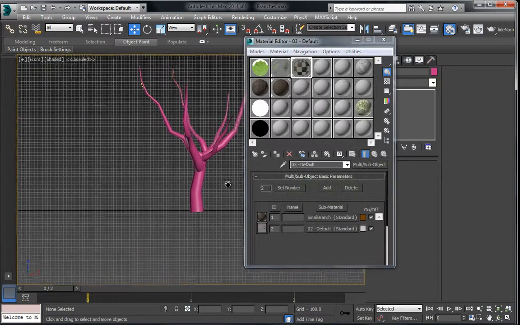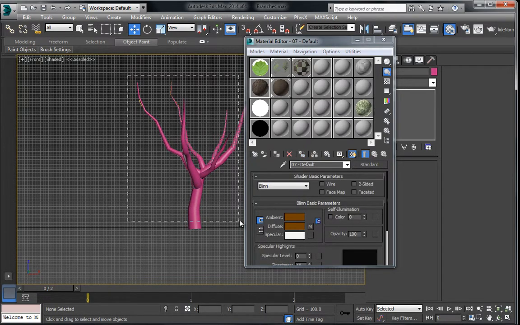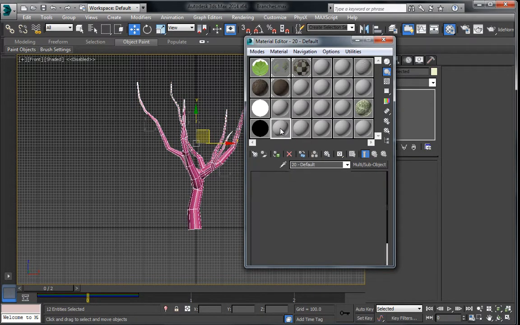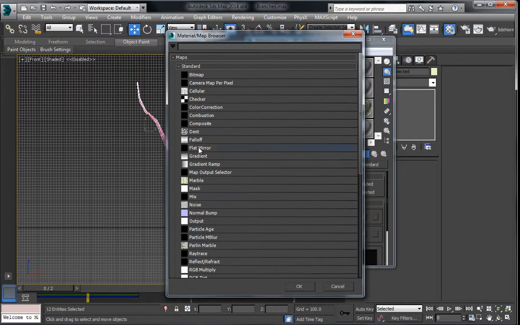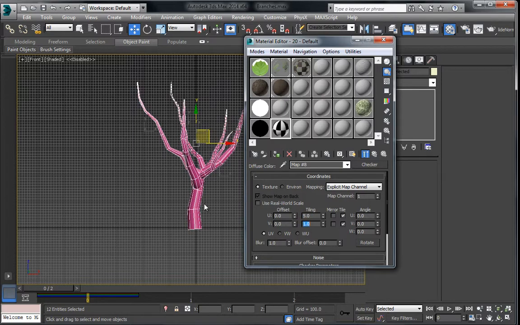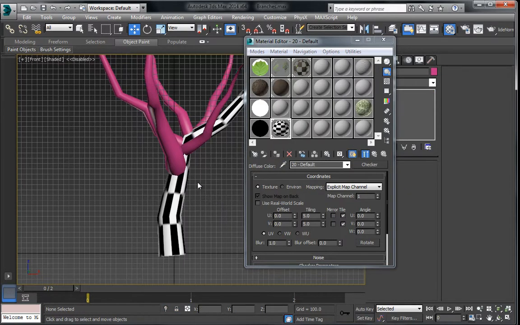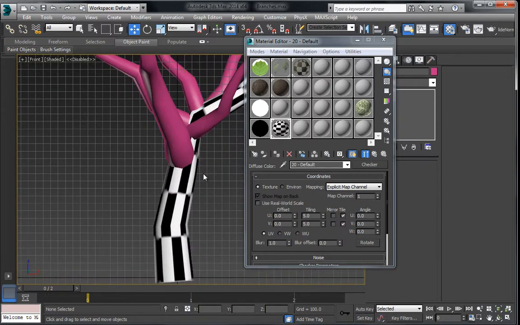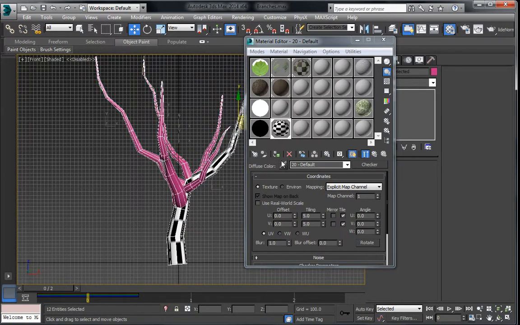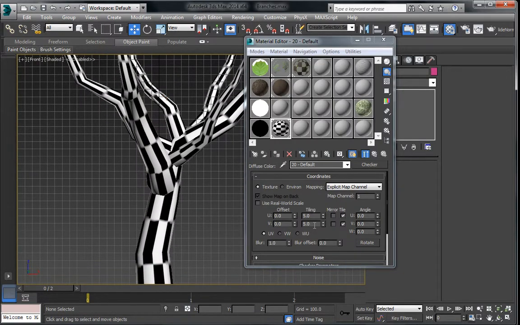I'm going to press the M key and first of all select everything, and we need to recreate a checker here. So I'm going to create the checker and say 5 by 5. That's okay. I'm going to assign this and do that, and so we can see this is the issue we're going to have, I guess, more or less on all of these. So they all are stretched equally. So let's have a look.